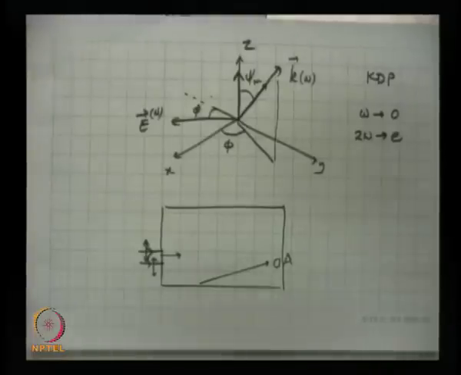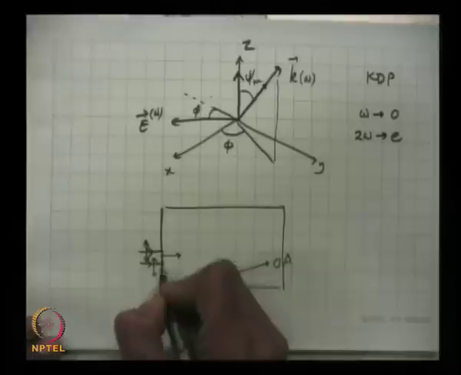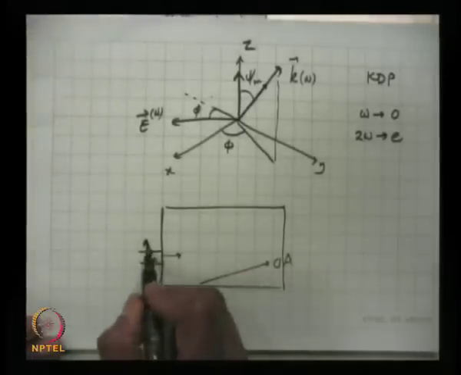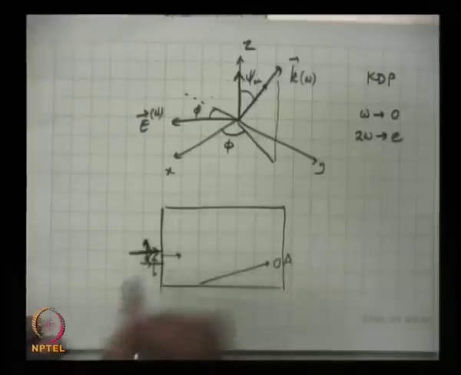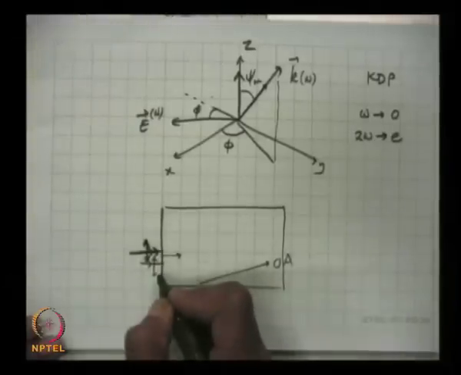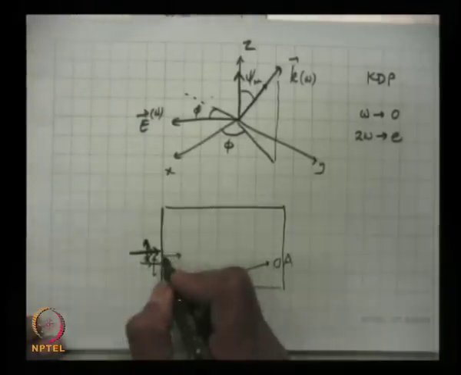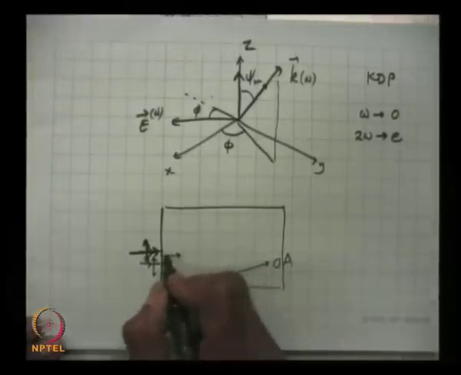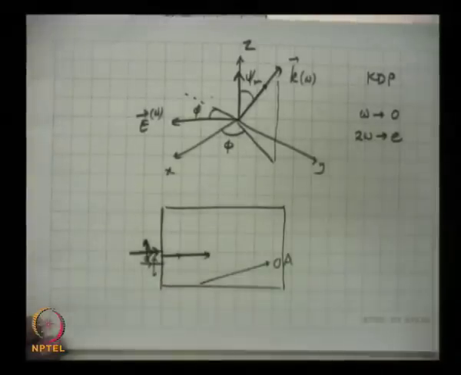Because the k vector, this is the surface, the component parallel to the k vector is like this, right? The component parallel to the interface is 0 for the incident wave. So the component of the k vector of the refracted wave parallel to the interface must be 0. That means the k vector must be like this for both ordinary and extraordinary.